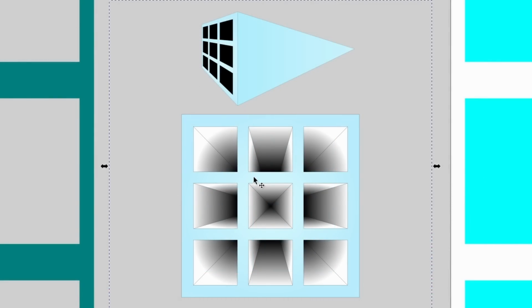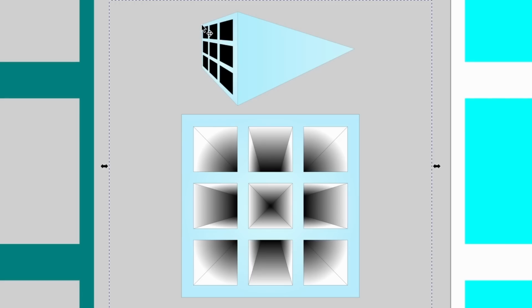Now, if I was to ignore these shapes here, these squares, and have it just as is at the moment, with these squares being black, and then turn the entire object around, this would be the vanishing point. From this perspective, you can see that it reduces in size as it gets further away. So we're following the laws of perspective. And we can still see the 9 squares.